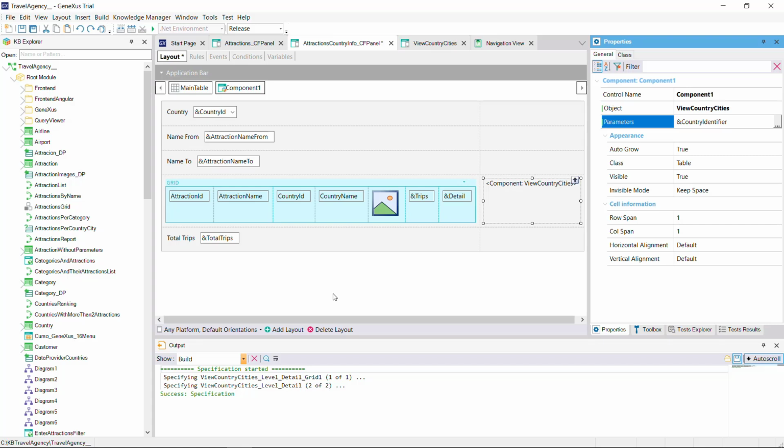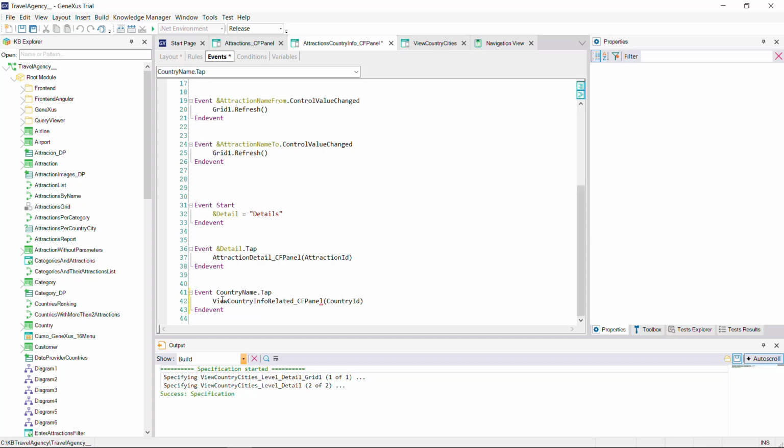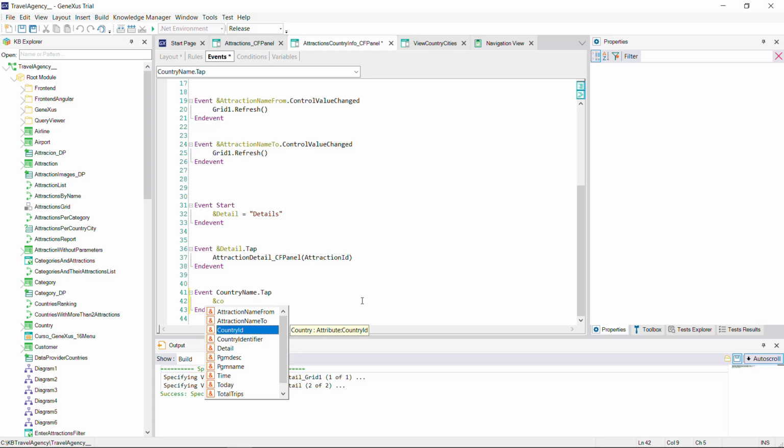And now we have to invoke the component panel when we click on the country name in the attractions grid. So, we program the tap event of the country name attribute with the invocation. Firstly, we save the country ID corresponding to the country name selected in the country identifier variable that we defined previously.